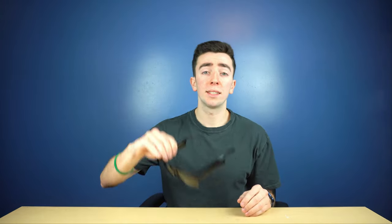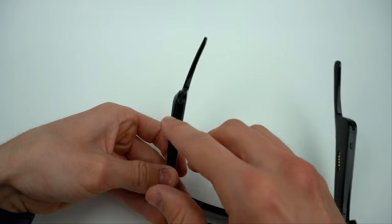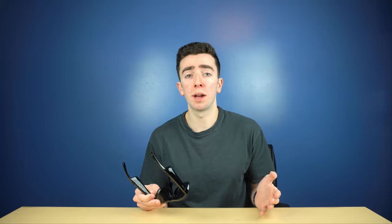So we got the glasses here — it's a nylon frame with a glossy look to it, which I think makes it look nice and pristine. On both sides of the temple you have your speakers, which makes it an open-ear audio — meaning the speakers just don't touch your ear. There's definitely a downside to that, so we'll get there in just a second.